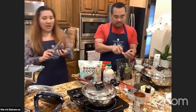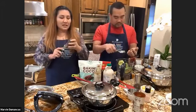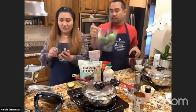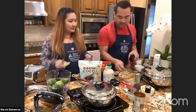My avocados are on the medium side, and the recipe actually called for two large avocados, so I'm using three mediums. Is it okay if I put in my seafood now?